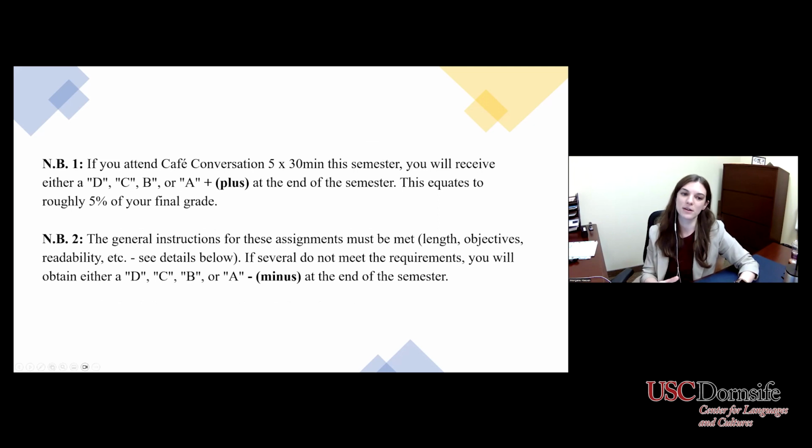All right, so the last 10% of their overall grade consisted of building in the contract, the French conversation hour, as well as possible unsatisfactory work turned in. So 5% represented the attendance at our French conversation hour, which transformed whatever grade they were aiming for as a plus. So a C plus, a B plus, or an A plus. Moreover, if they turned in several unsatisfactory work, this would bring their grade down to a C minus, B minus, or A minus. So roughly the last 5% of their overall grade. With this system, I was adhering to university grade benchmarks of pluses and minuses.